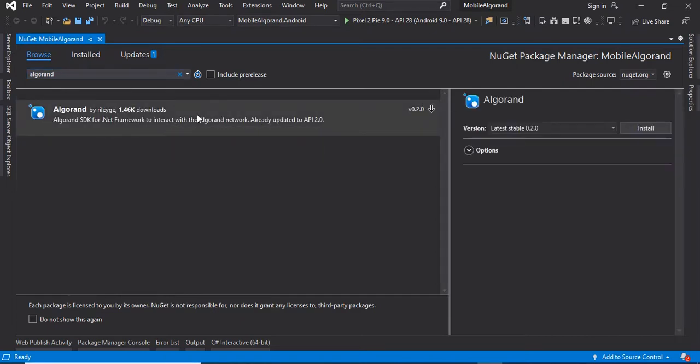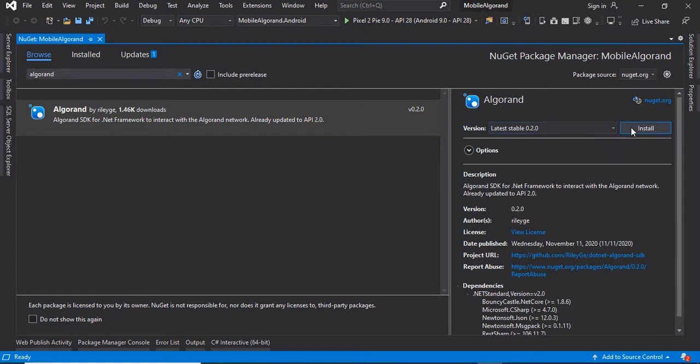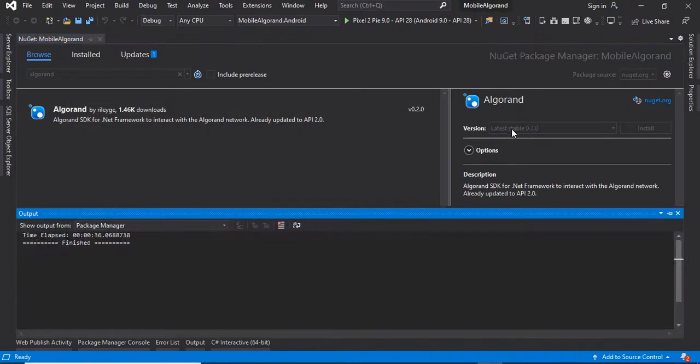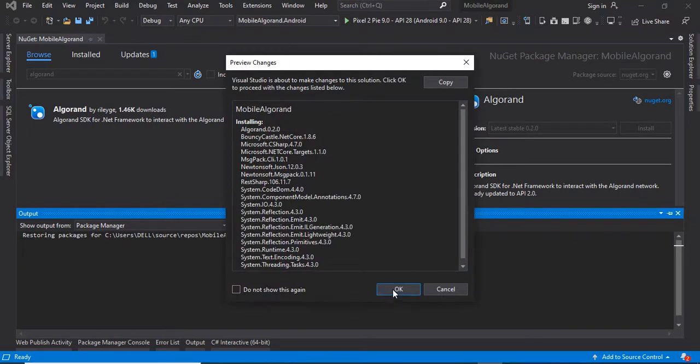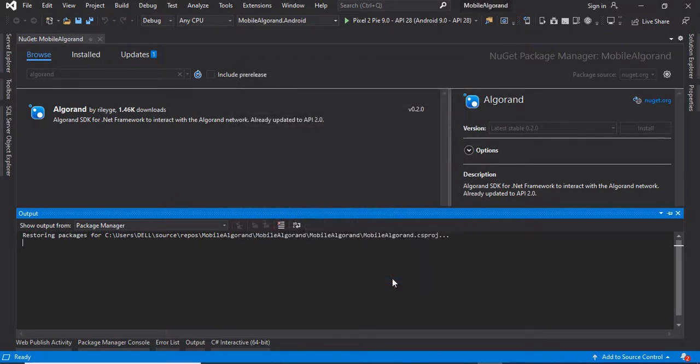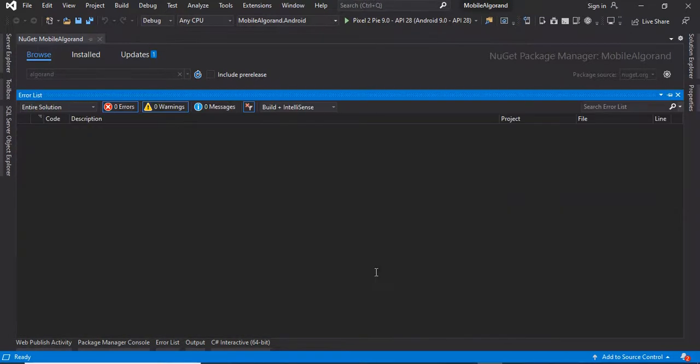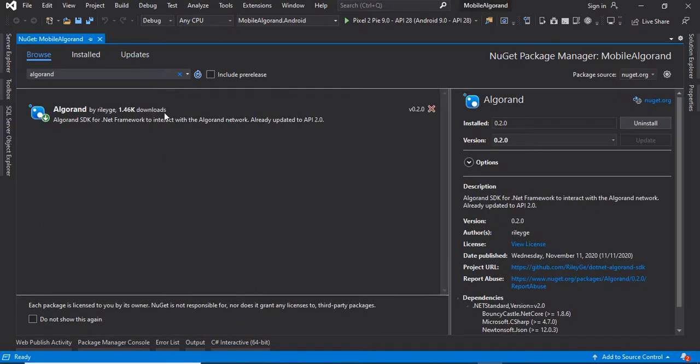Go ahead and click on it and install. This is the latest stable version, 0.2.0. Click on OK and accept. So our package, our SDK, has successfully installed into our application.